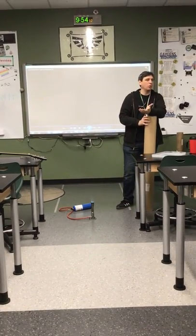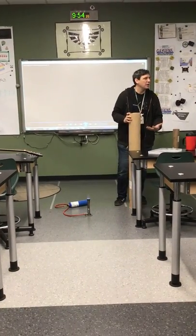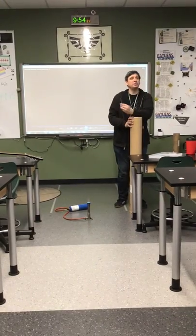this is how an organ works. They cut the tubes to different lengths so that they have different resonant frequencies. Okay, and then they run the air through the pipes at the right speed to match.